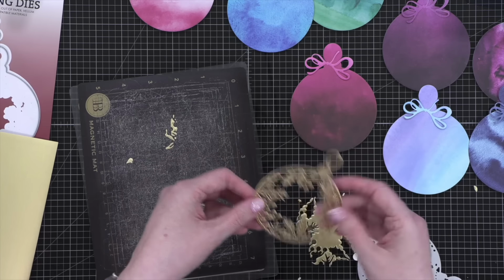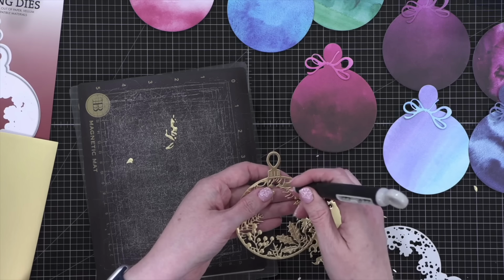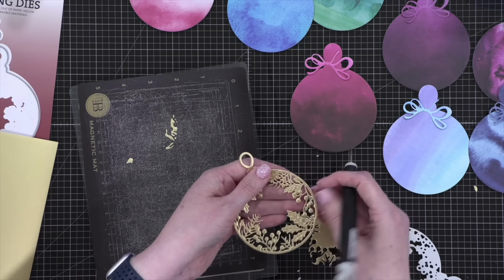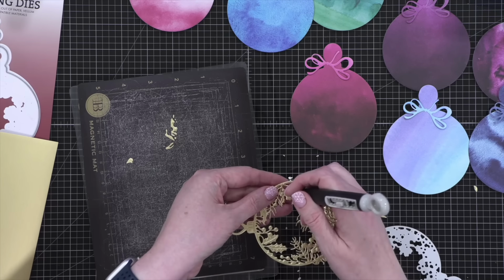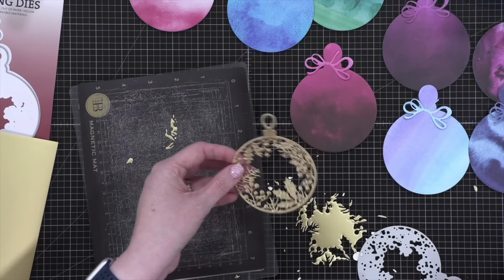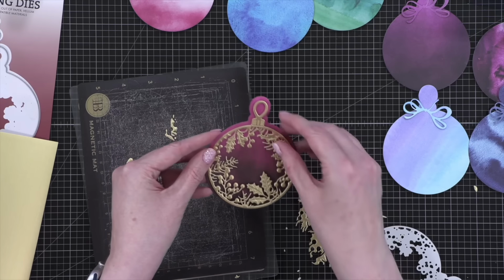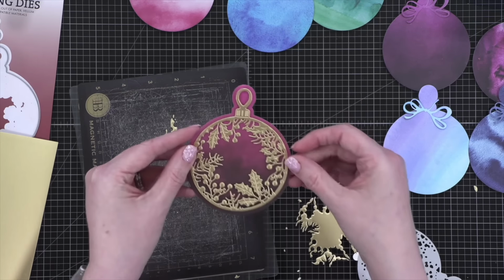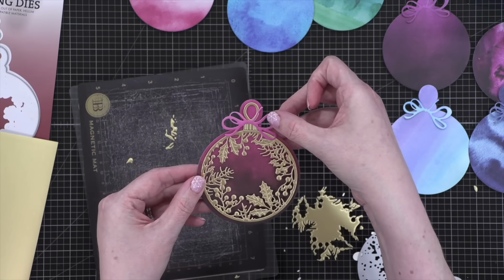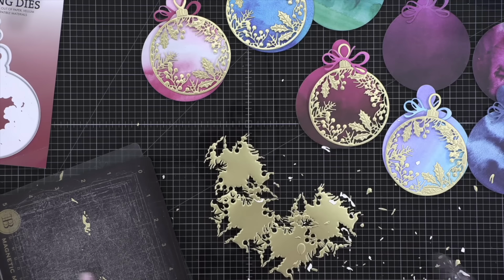Oh, that's so pretty. There's just a couple little spots that need to be punched out. This is a really pretty gold shade. It's not like the gold I'm used to, like that matte gold from Simon Says Stamp and Concord and Ninth. Ooh, that's pretty. It is a very rich looking gold. I've still got a couple little pieces in there. But then that can go on like that. Oh, that's pretty. I really like that. All right, so we've got 4 out of the gold.